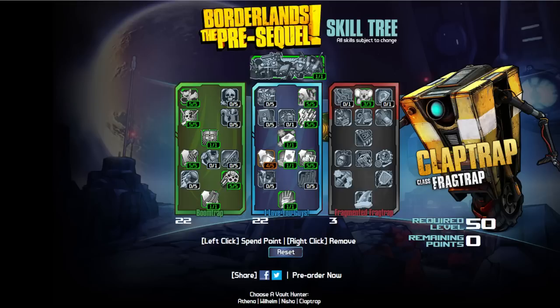And today we're going to be continuing our Pre-Sequel endgame skill trees, and today we're going to be looking at Claptrap the Fragtrap. Sorry for the slight delay on these videos, had a couple issues pop up, but anyway, what we're going to be doing is taking a look at the potential endgame skill trees that I think are going to be extremely effective. I got to play these at PAX, and I have a good idea of how all of these skills are going to work in tandem with each other.